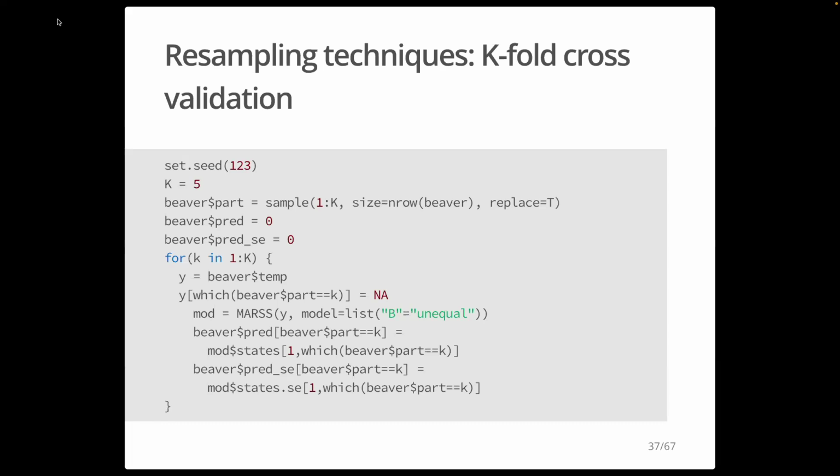Each time through the loop, we're going to drop out the data associated with the kth partition, fit the model to the remaining time points, and then make our predictions, along with the standard error of those predictions from that fitted model. So when we run through this whole loop, at the end of the day, we're going to get a new data set that has predictions and standard errors for each data point in our time series, and those predictions will have come from all the other data points, basically in the other 4 partitions of the data.